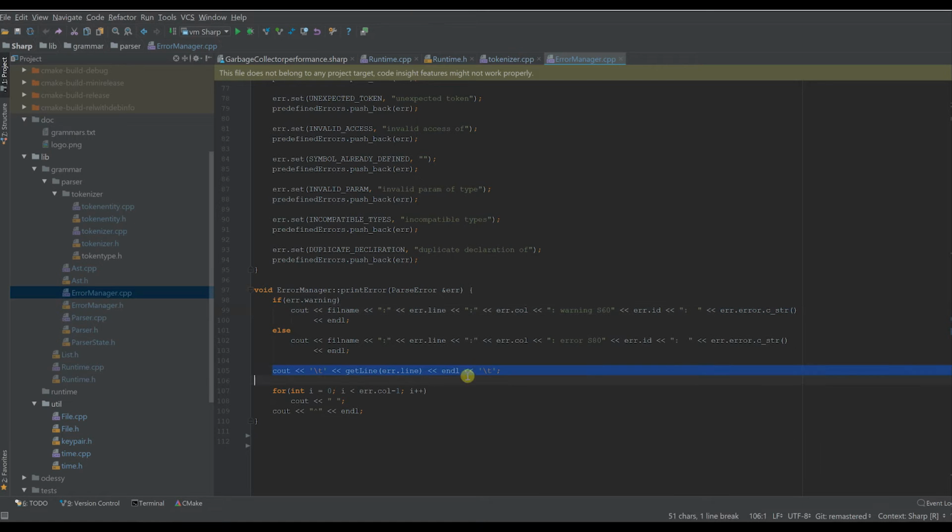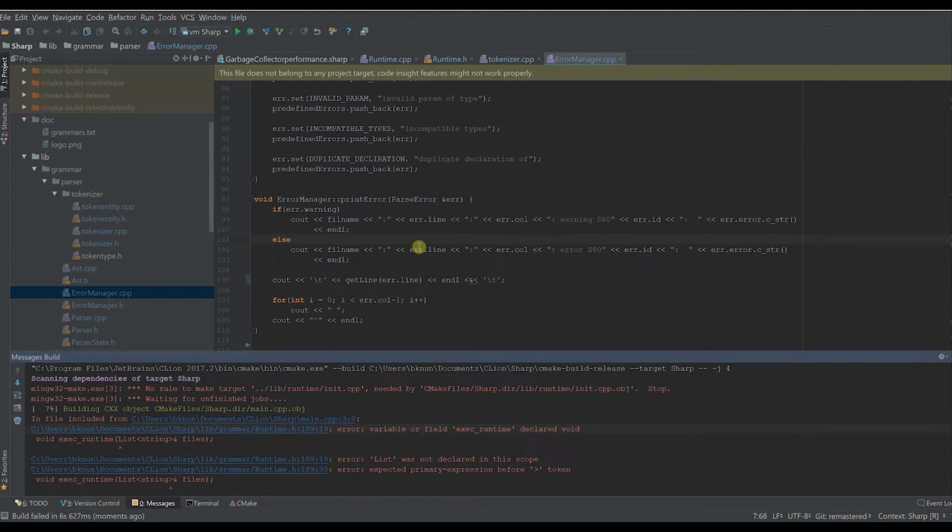Now, down here is where it gets a little interesting. If you guys have ever seen in a programming language where, let's say I make a mistake right here, so I'm going to put an and here. If I try to compile this, now you can compare what our language is doing versus what a widely used compiler is doing. We're kind of doing the same thing. So we have our file name here in blue, and then we have our colon, our line, colon, column. We have whether it's a warning or error. In this case, this is an error. And then you have your message immediately afterwards. So pretty much the same thing.